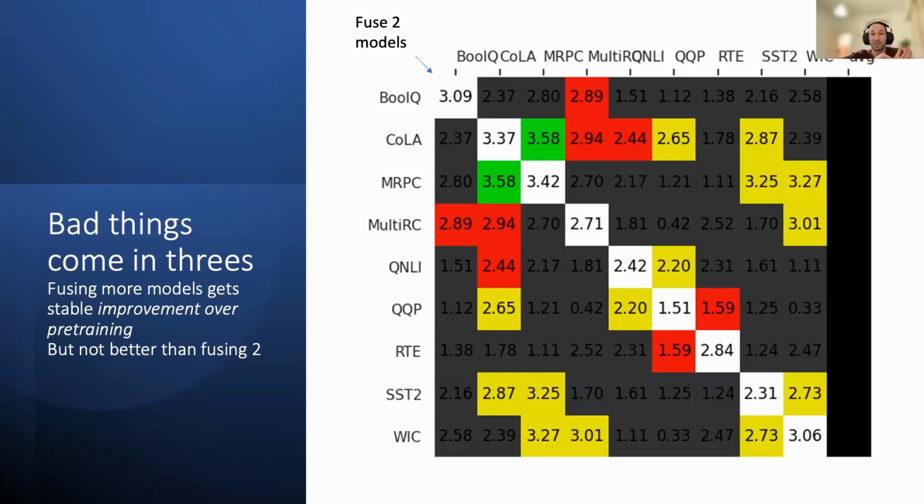The pretrained model is worse than every three models that we fuse together. So take any three models, fuse them together, you get a very good pretrained model. It's better than the pretrained, but it's not better than taking two models and fusing those together. So we have a recipe of improving the pretrained model, but we can't do it forever. We can just have a one-step effect, and we need to stop there.